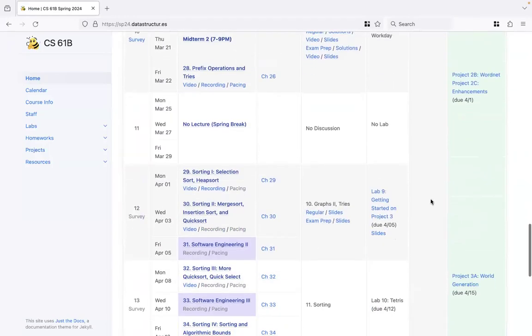Yeah, seems like Project 2B and 2C were due Monday, so if you're on extensions, I guess it's coming up now. Other than that, Project 3 is getting started. It's a great project to work on. One last thing, we do have our second software engineering lecture running this Friday. I'm unfortunately not going to be here. I'm flying out to St. Louis for the eclipse. Fun. Perrin's going to be around to monitor the situation. We'll have our guest lecturers come up and talk a bit more about how Project 3 works and how you can work in a team most effectively.